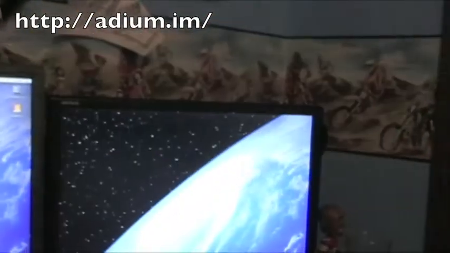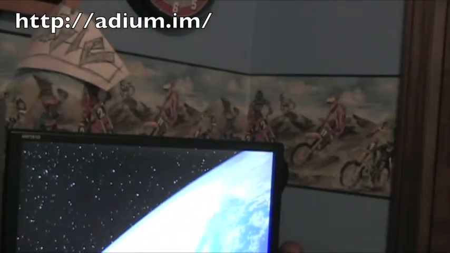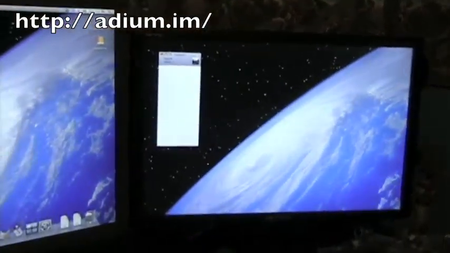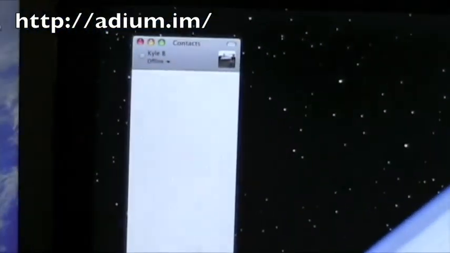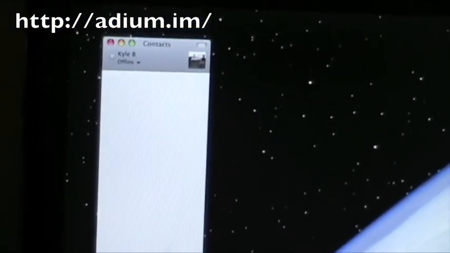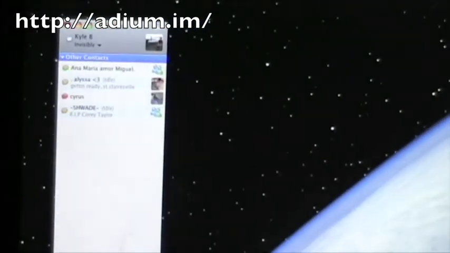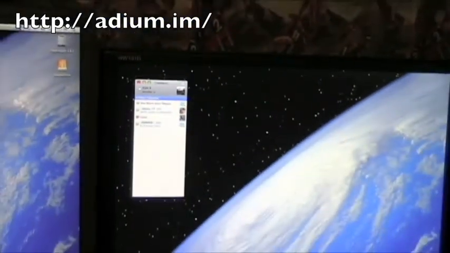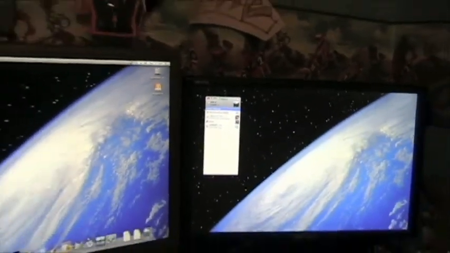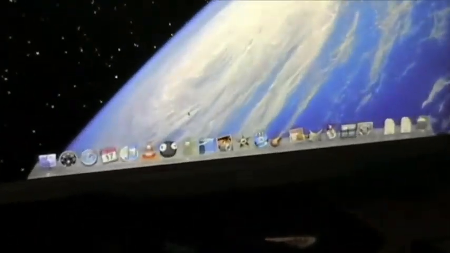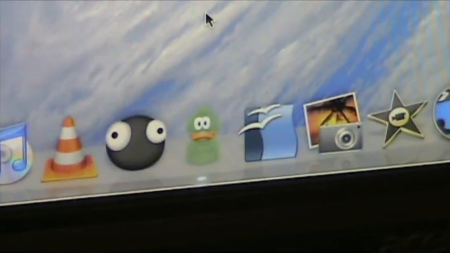A couple other programs that you might want to look into are Adium, which is an instant messaging client, and I'll show you really quick right here. It fits in really well with the rest of Mac OS 10. It comes up, it's got your contact list like an average one would, and conversation window. It's really nice. It's the little bird down here in my system tray.